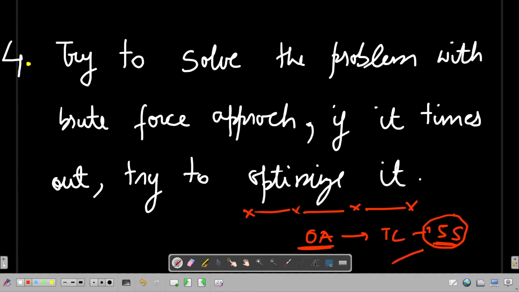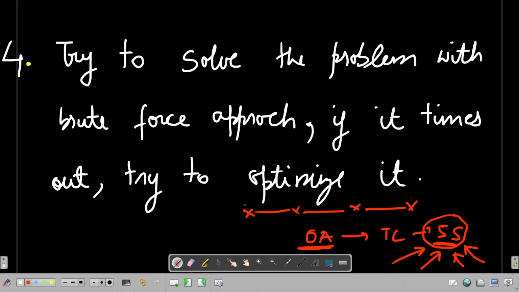You need not apply any rocket science and really complicated optimizations. What you can do is simply write the logic in brute force, submit it and get the complete points.